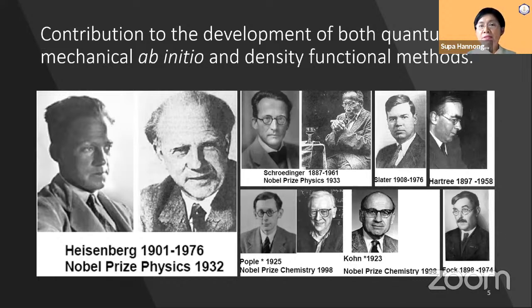The concept of density functional theory we will learn in the next 2 or 3 lectures, okay? It is a very efficient method up to now. And Professor Pople and Professor Kohn also obtained the Nobel Prize in Chemistry the same year. And these are the persons who are the foundation of quantum mechanical ab initio that I would like to introduce to you.